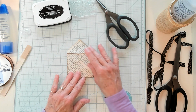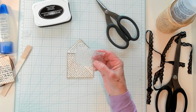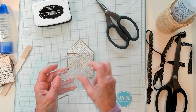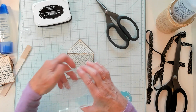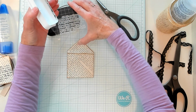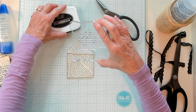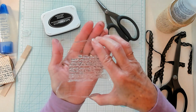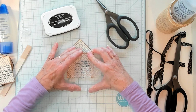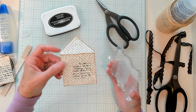I'm going to open it up, and I have my stamp that is just a small paragraph. I'm going to put it on my silicone holder, and I am going to ink it up with black, but I'm not going to put ink on all of it. It's just on part of it. And I'm just going to lightly place it down here and there. We just want a little address, just like that.